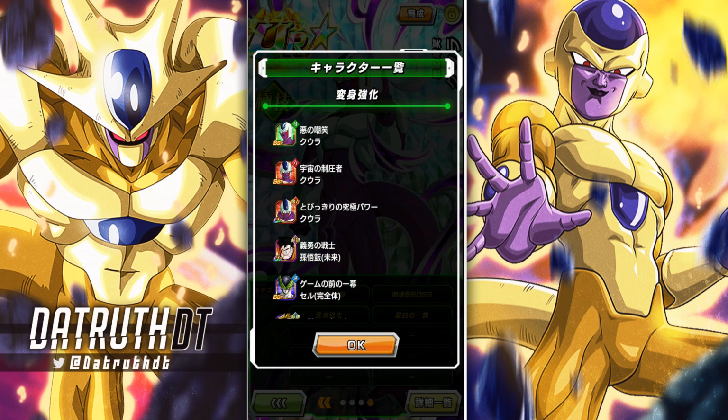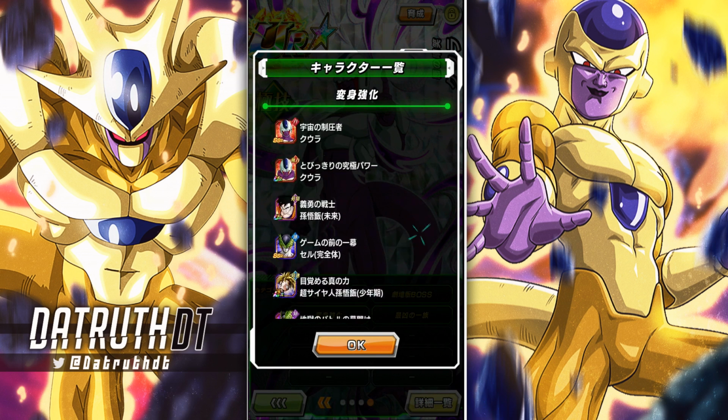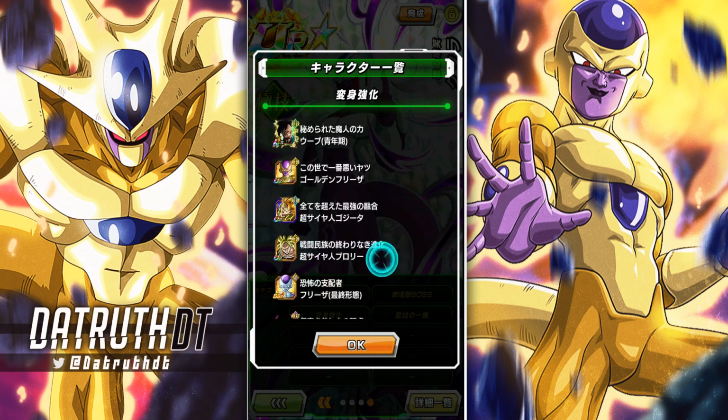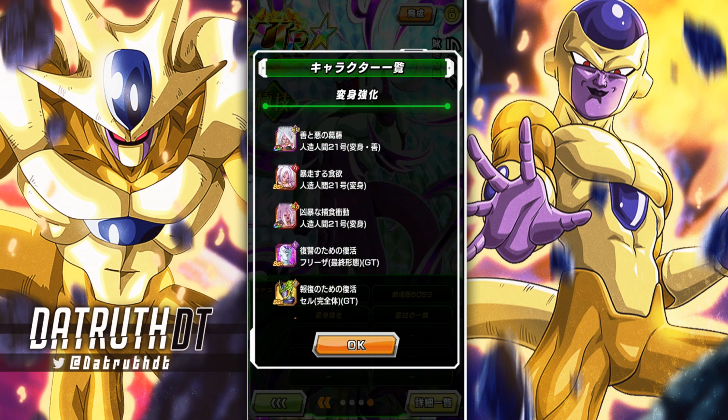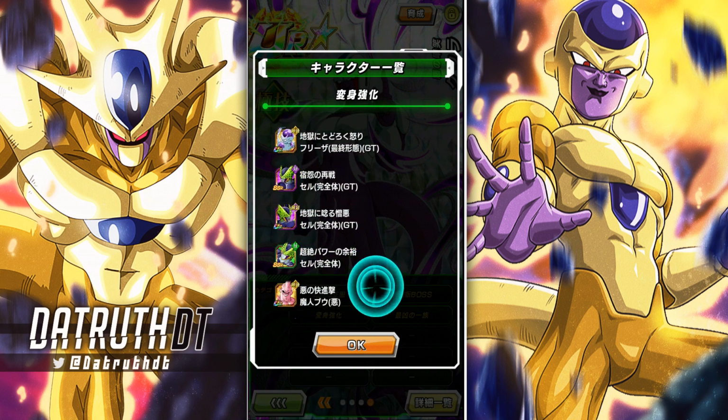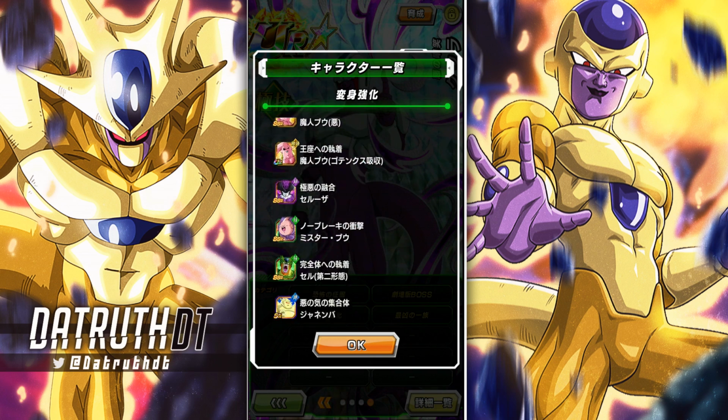Then he's also over here on the Enhanced Transformation team, or Transformation Boost. Again, pretty much all the Frieza units are over here, so you could rock him on that team if you wanted, but then again, now that you have STR Cooler as the leader of that team, it's functional. But like previously, we just had STR Super Boo, and he's not really so good.